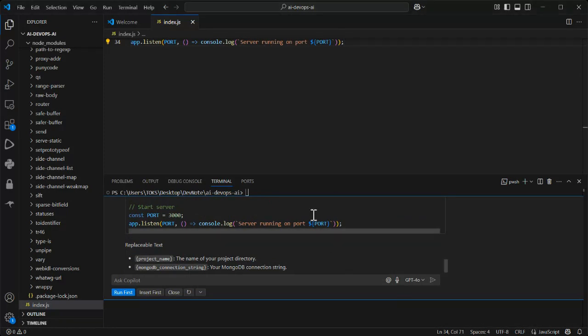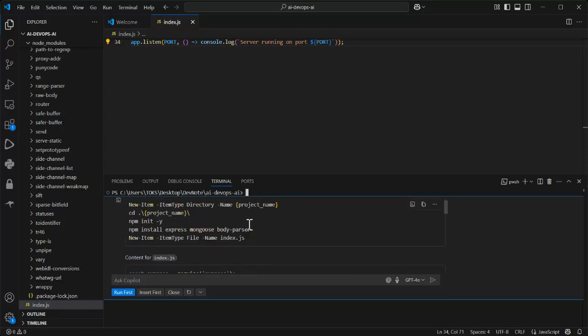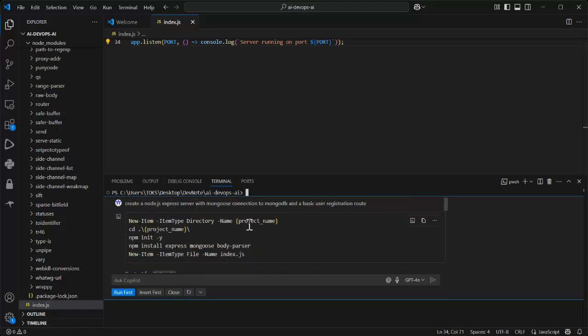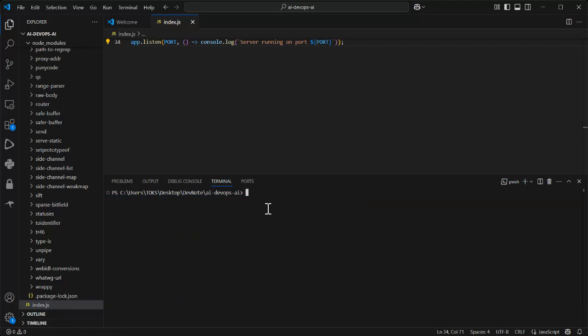Once we've successfully generated our MongoDB Node.js Express API server, let's now test our application to see how it goes.